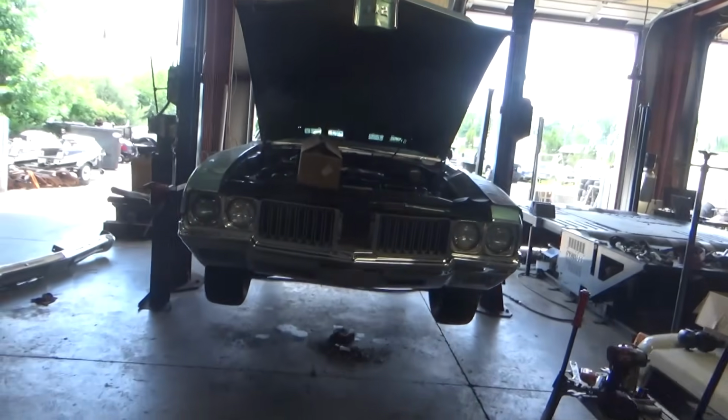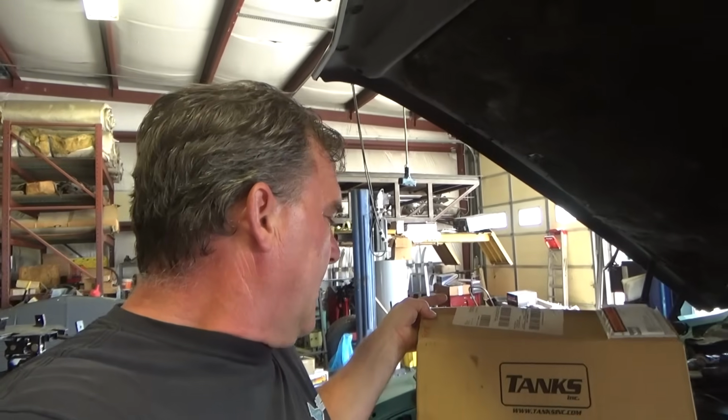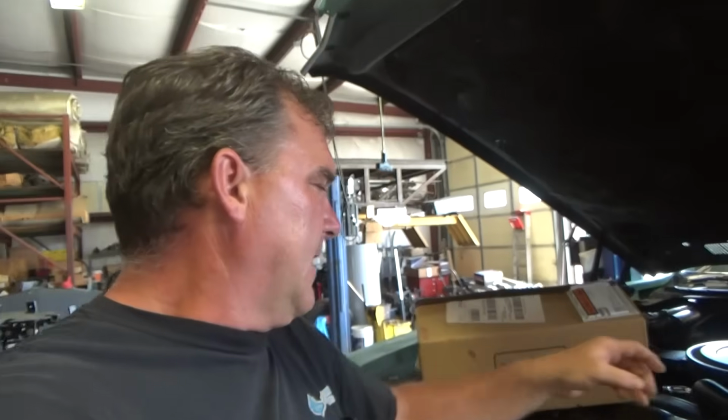Right now I want to get the fuel tank unit put into the 1970 Olds 442, this guy, because I'm tired of getting stranded when I drive this thing and the fuel gauge lies to me and says it's full all the time. So I went ahead and got a hold of the guys at Tanks Inc. and had them send me a new sending unit. I'm going to replace the fuel lines in the back of this. Let me get the fuel tank dropped out of it. We'll check what the tank looks like. And then I won't be able to drive it yet.